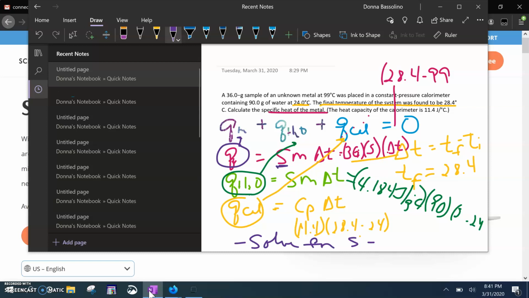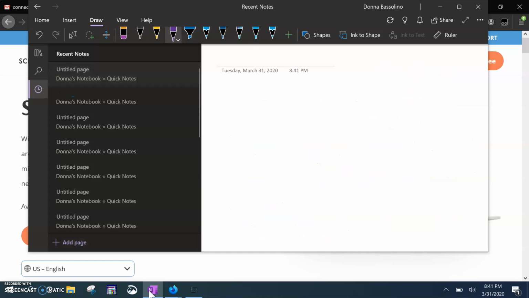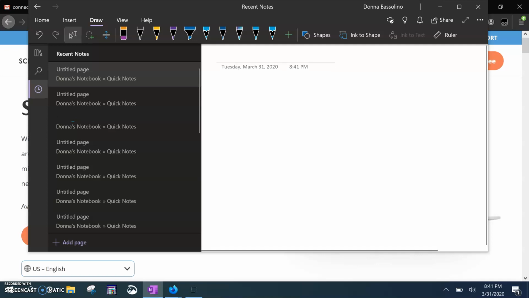Okay, so now the next one was something similar. I think it's actually even the same question, but another part. I think this is number 12. Or that was 12, and this is 6. Now the other one is the same way. They gave you 25.95 grams of a sample, and they gave you a temperature. And the second one, they gave you the temperature of another thing. This was methanol and ethanol. So you had Q.